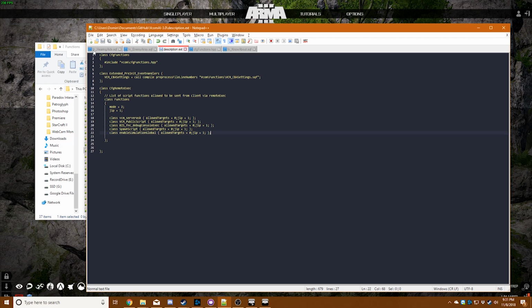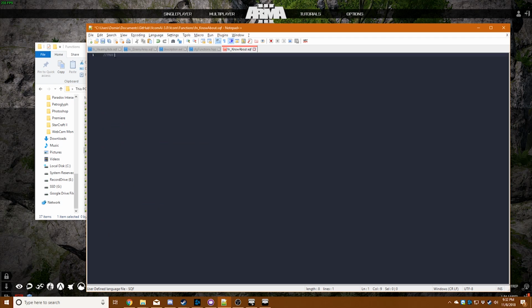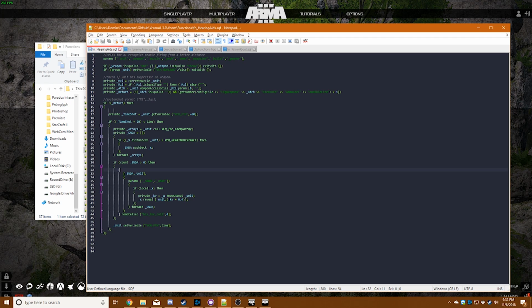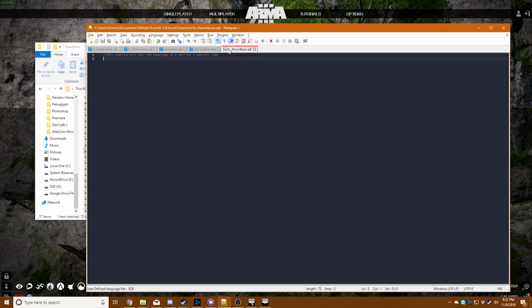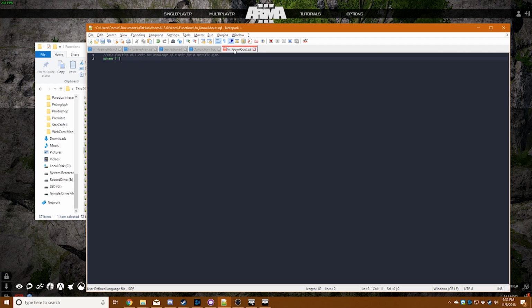So what we have to do then is create a function that does exactly this when I want it to. So we're actually just going to do that right now. This function will edit the knowledge of a unit for a specific side. It's pretty easy to do. I'm just lazy. So essentially, these are the parameters we're passing: an array, and then the unit we're increasing the knowledge about. So the params, and we'll even keep it exactly the same. The params are going to be the array of units that.